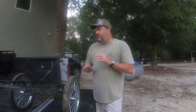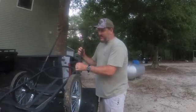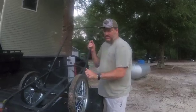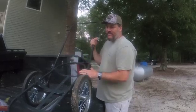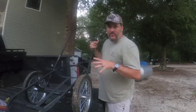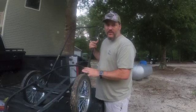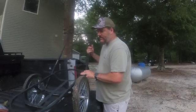I located a deer cart called the Muddy Mule, which is right here. Of course, the handles extend in with these push button releases here, and the handle also, you just loosen these two knobs right here, and the handle folds over flat so you can make this smaller. However, I'm not packing this in anywhere, so I kind of lock it in my truck with a cable when I know I'm going to need it, or if I'm hunting deep on public, I'll tote it in there with me and stash it or lock it on a tree somewhere until I need it.